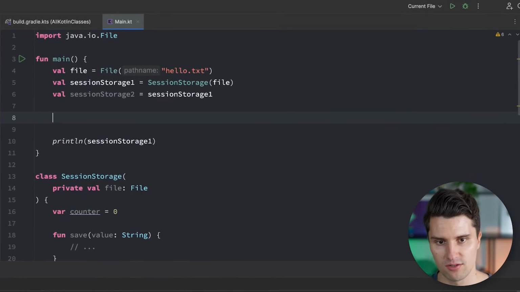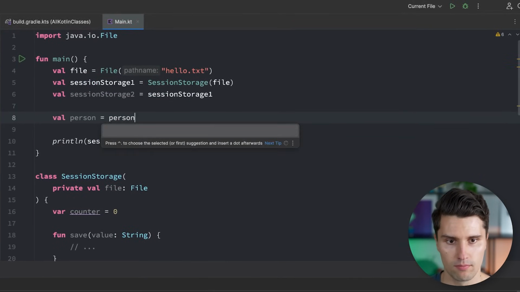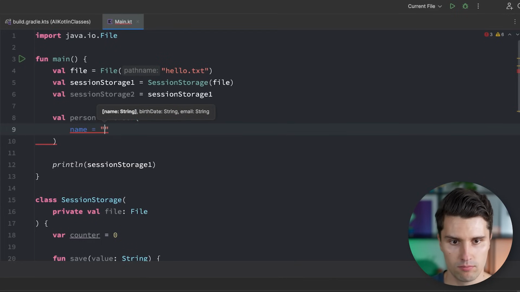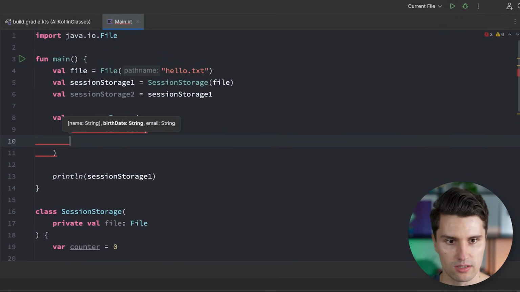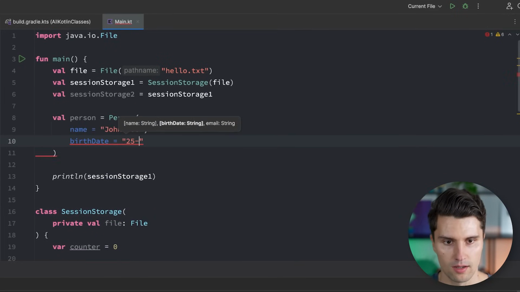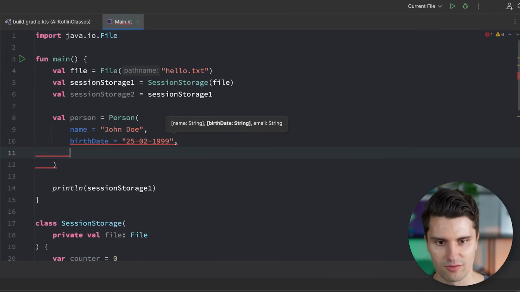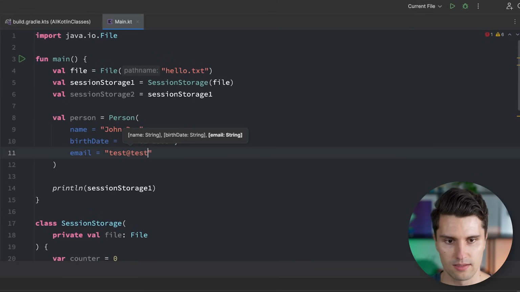If we now have an instance of our person, so we just create this the same way. We give it a name, we give it a birth date, I don't know, something like this, and an email. Well, it doesn't matter what kind of data we pass here, test@test.com.